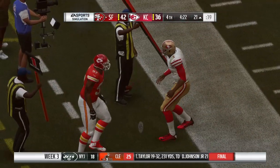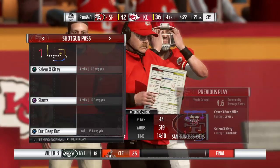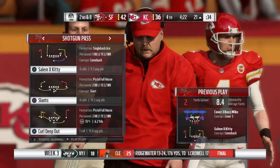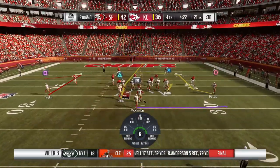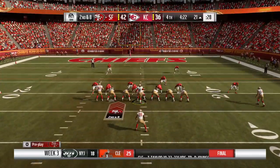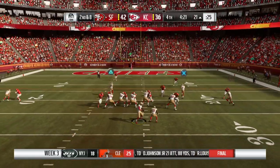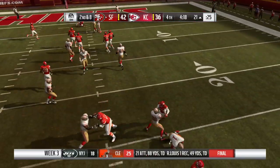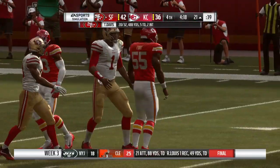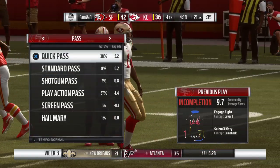And now a throw on first down there, but it's incomplete. Let's face it, you can run the route tree as many times as you want, get in sync, practice it, do all those things. But once you get to game speed, it doesn't always time up quite that well. That one goes incomplete. Now a shotgun snap as they'll look to throw. And incomplete there. A nice hit. Jars the ball free and brings up third down.